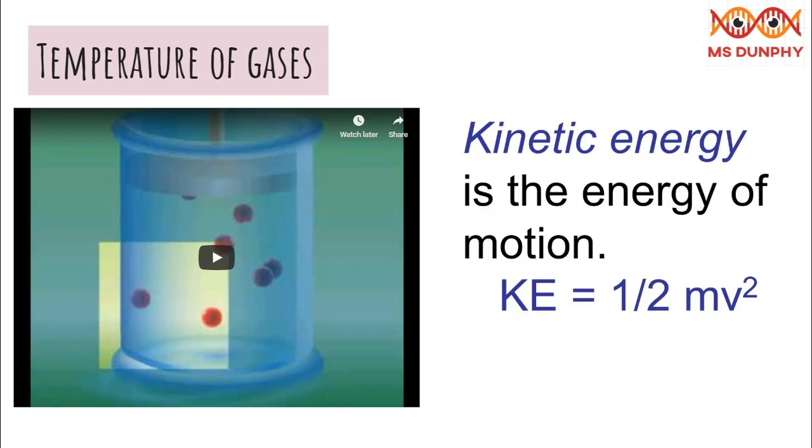The temperature of a gas is related to the average energy in the kinetic energy stores of the particles in the gas. The higher the temperature, the higher the average energy. So as you increase the temperature of a gas, the average speed of its particles increases. This is because the energy in the particle's kinetic energy store is a half of the mass times velocity squared.